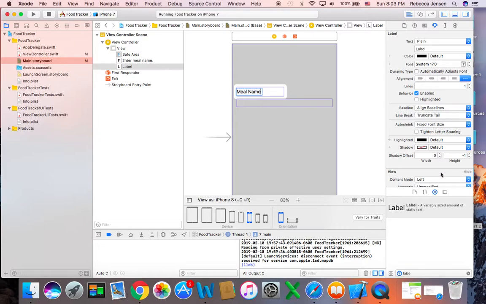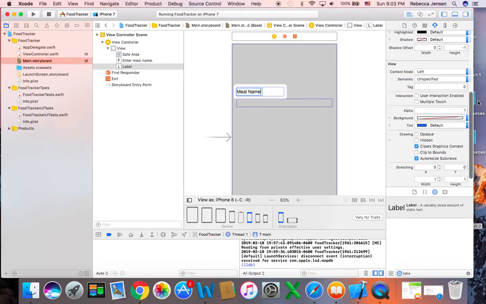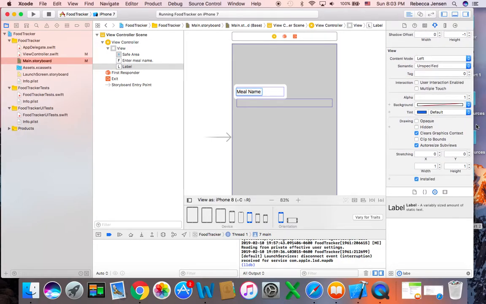I can scroll down and look at all the different attributes for my label. Okay, the next thing that I'm going to do is add my button, which is a UI button, or user interface button, to the scene.